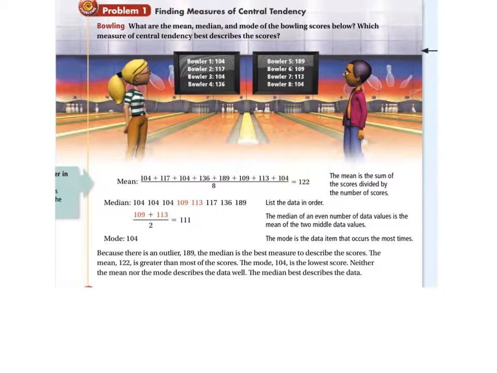So first one here, finding measure of central tendency. Some bowling scores. Kind of already did this one, I guess, for you, huh? So we see here the mode. So mean, median, and mode with the same set of data here. Again, mean, add them up, divide by the number of numbers. Median is line them up, and in this case we had to average the two middle ones. And then mode is the most frequently occurring.